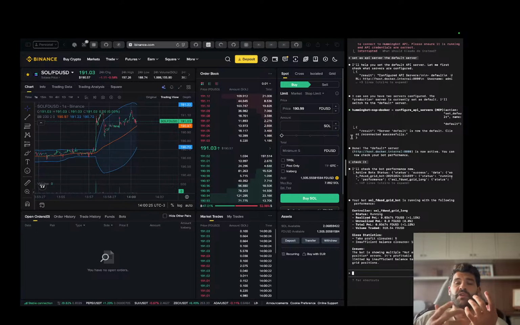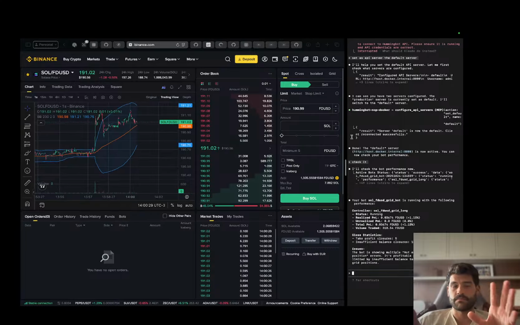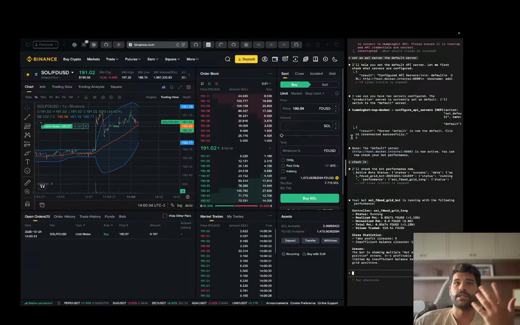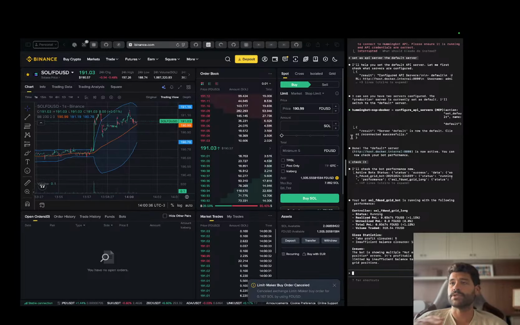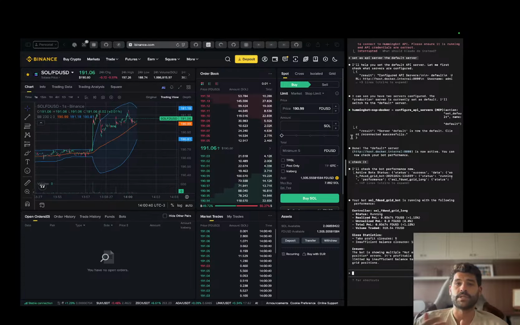You can use it, for example, when we wake up in the morning, you analyze some of the positions that you have, you decide, okay, this position I would like to reduce. You can use the API to reduce the position. You can say increase this position.